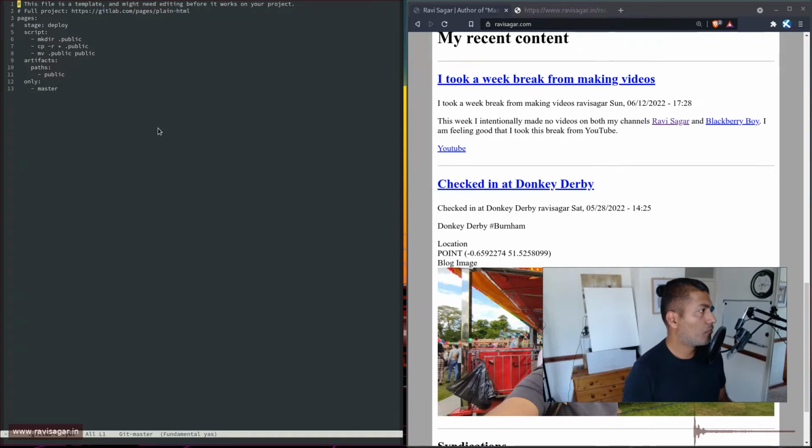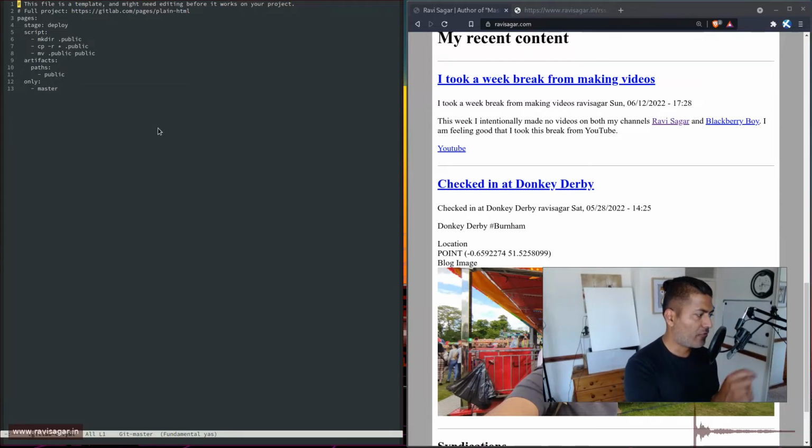So basically, if you want to publish or host it for free, you can do that on GitLab. GitLab will give you the option to publish a static site with HTML, CSS, and JavaScript.